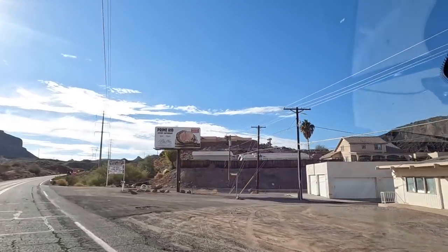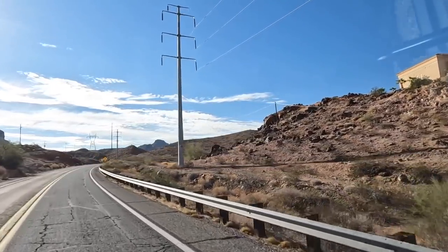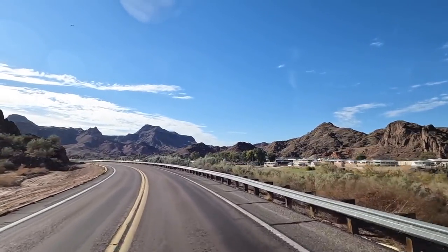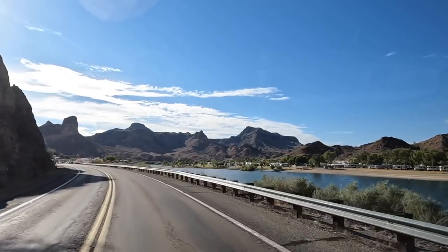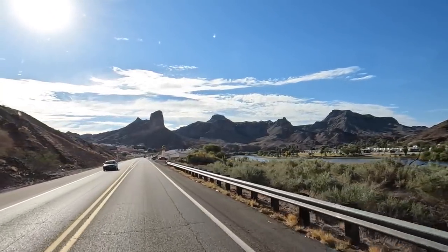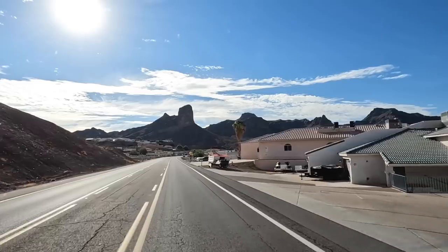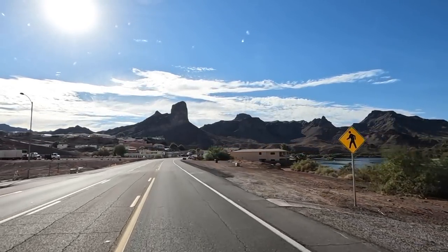There you go. Now, Parker Dam, there's another section of it up a little farther. You can just kind of skirt right along the Colorado River. Here's the other section now directly across the river. That's California, but there are so many resorts. I forget the names of them, but if you look at it on the maps, there's over 20. And they go all the way down the California side to Parker itself, Parker, Arizona. Which is a big bridge. That's the big bridge that you can cross over.